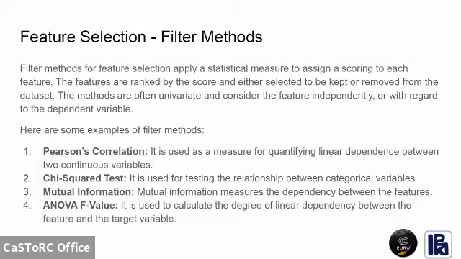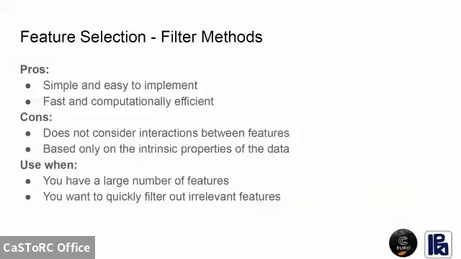This is the first way you can make a selection, depending on your model. Maybe you have enough resources to select only the most important features in your data set to make a prediction, or you want to see the ones that have a negative impact. So this is a tool that gives you an association between the input and output, and how many features you are going to use depends on that analysis. It is also very simple to implement, very fast and computationally efficient, which is very important.